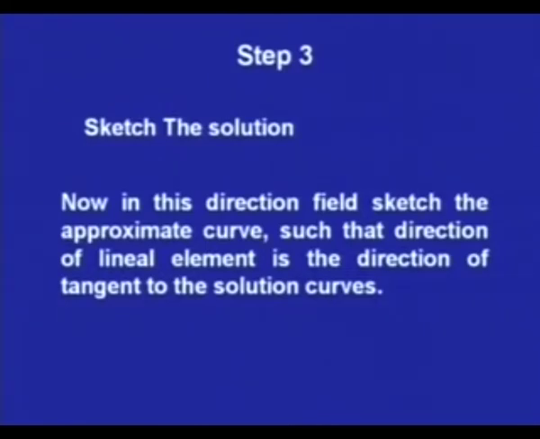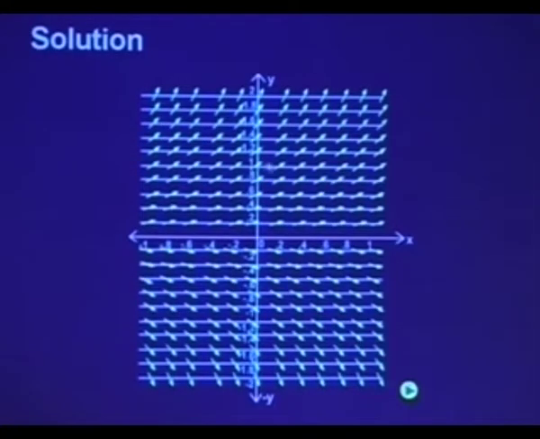This is our direction field. You see here, at this point, the direction of the tangent is this way. So, we would like to have a curve such that its tangent should also be in this manner. So, let us see how we are doing it. Let me just try one or two solutions. So, we see here we are getting it say from this point, or from this point, or from this point or this point. You see how we are getting these solutions at different points.